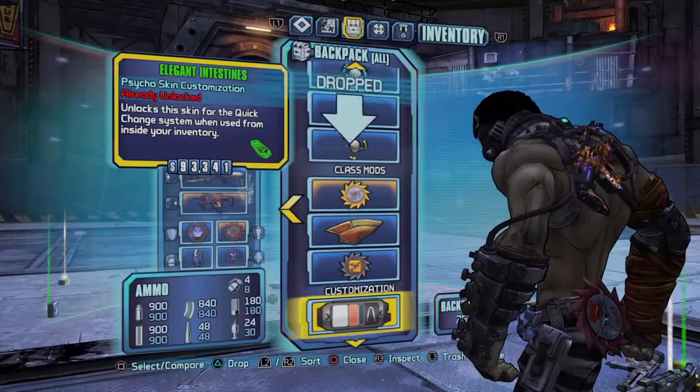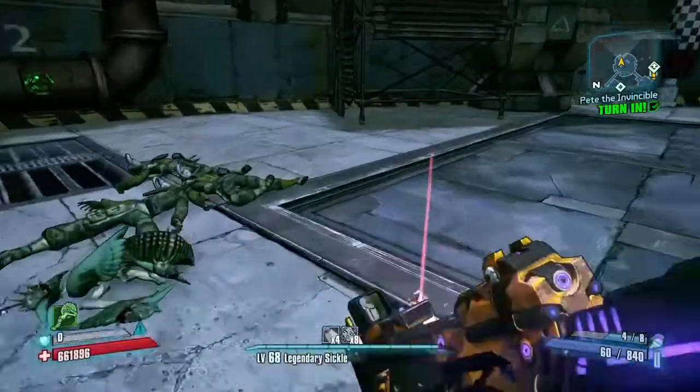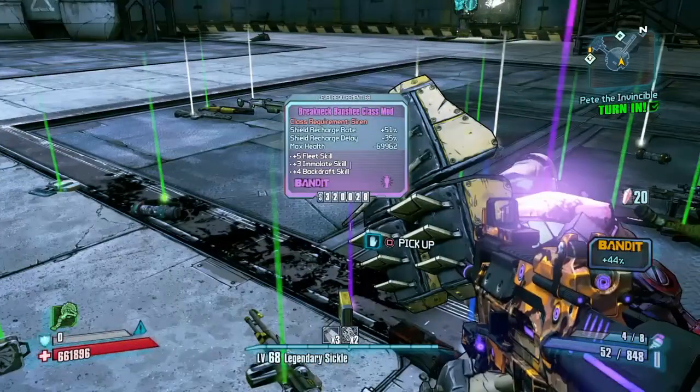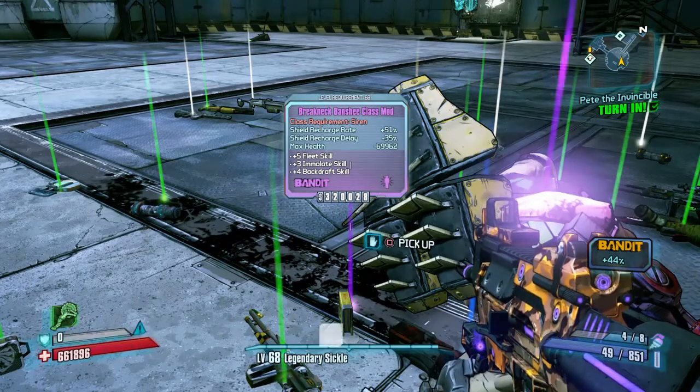So yeah, you can do this to farm legendaries. You can use it to farm Seraph crystals. I mean, you could probably do this 5-6 times within a 15-minute period if you get lucky with it.